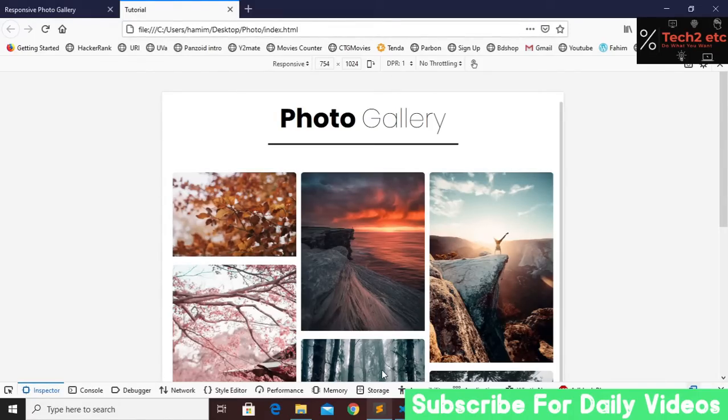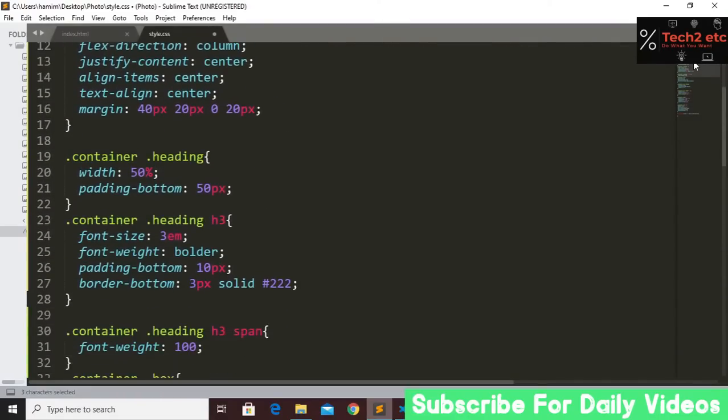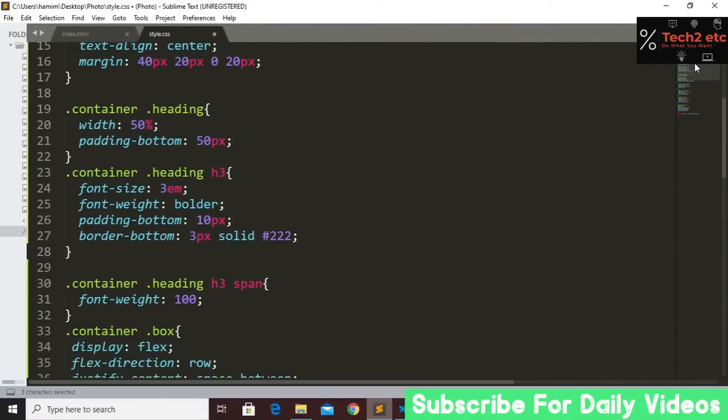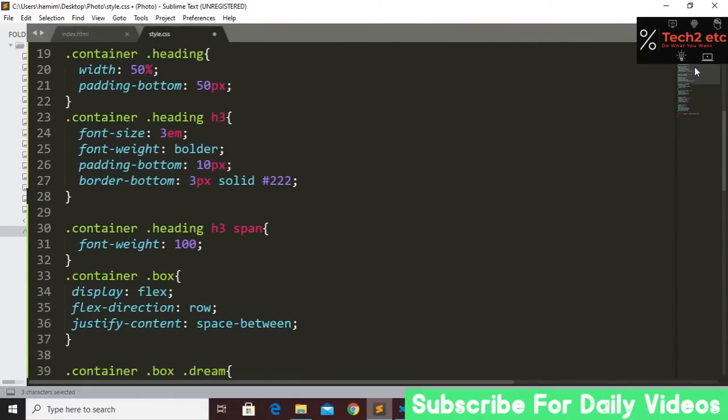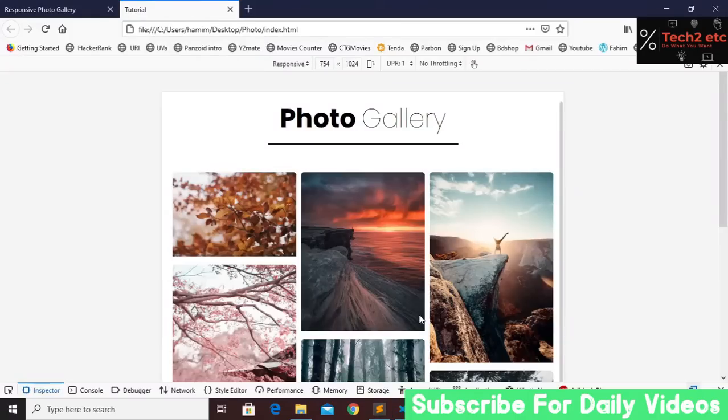So that's why we have to go to our code editor, and from here you can see that I give a width for 32.5%. We have to change this, and before that I want this column to show in one row.